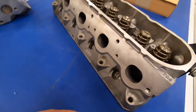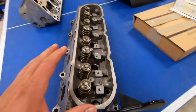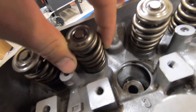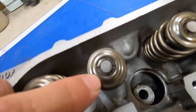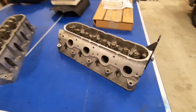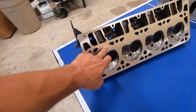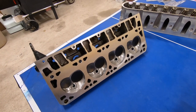It does come with a thin layer of oil on it, so this will still have to be cleaned with some brake cleaner before we install it. We also have new valve stem seals in here. It's always a good idea to check and make sure that your keepers are all set in place on all of your springs. These all look good and these heads are ready to be reinstalled. Before you install these heads, make sure to clean this surface with some brake cleaner to make a nice clean dry mating surface for the head gasket.